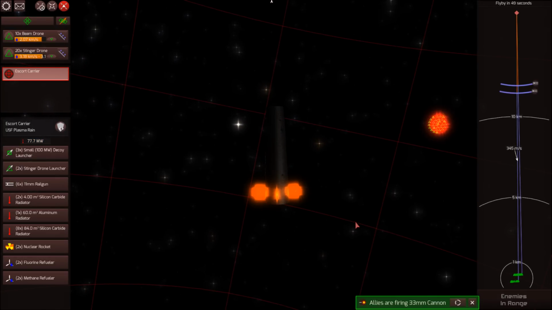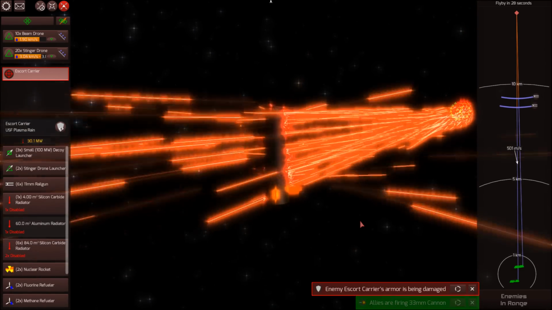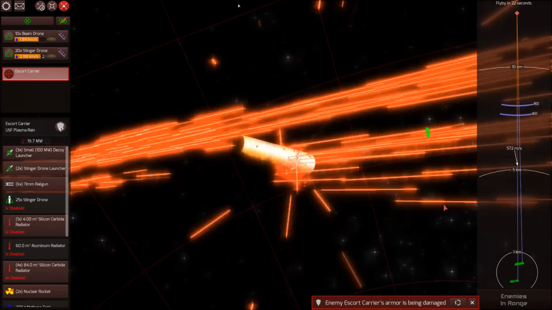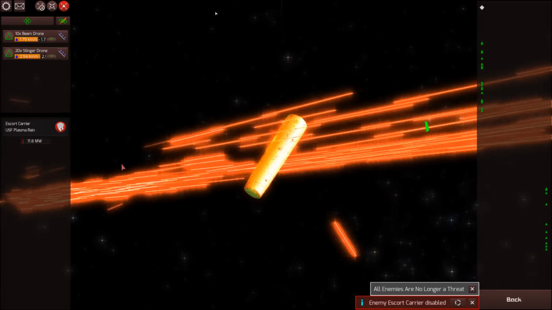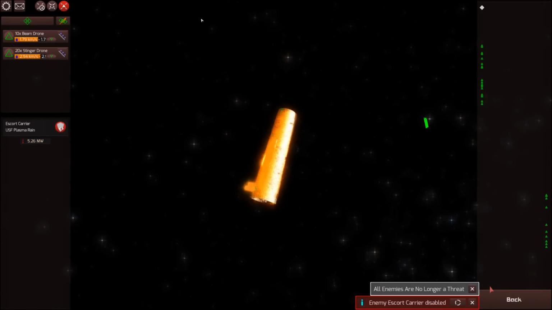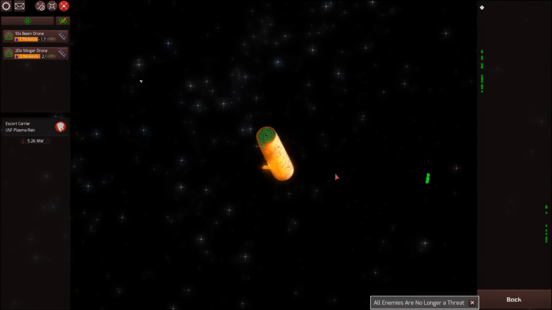Okay, 300 meters per second. Oh, allies are firing the cannons. Just wait for the kill. Whoa, it's like a molten rain. Oh, that is not going to last long. Beautiful, beautiful. I love you, drones. You're so much smarter than your missile brothers.